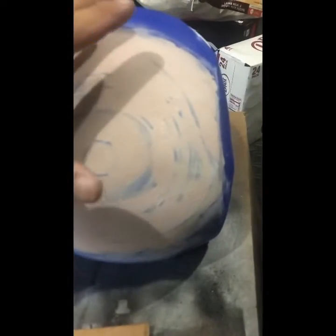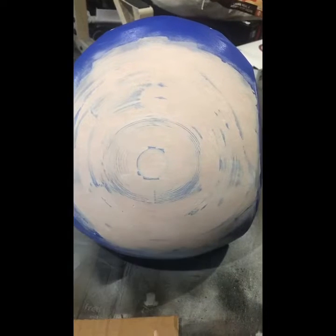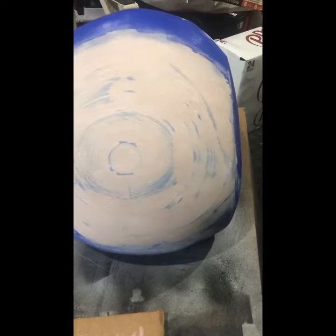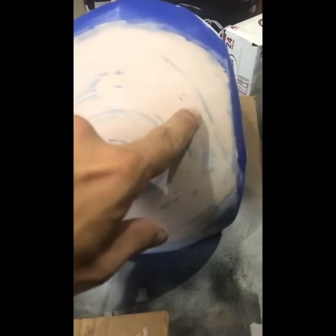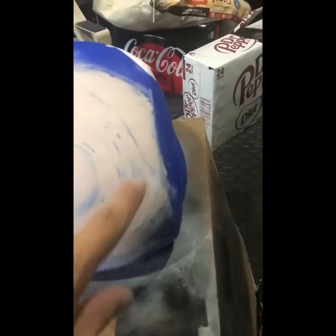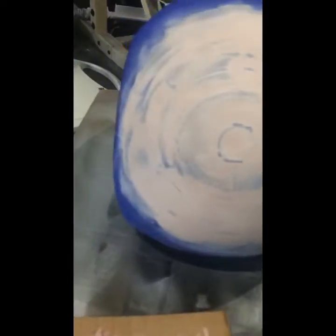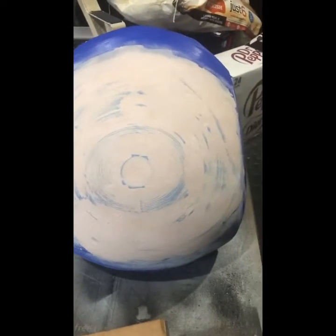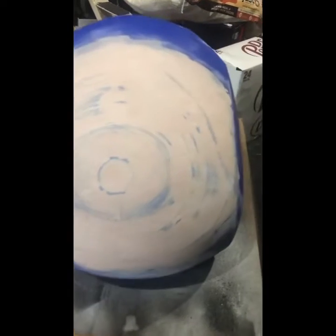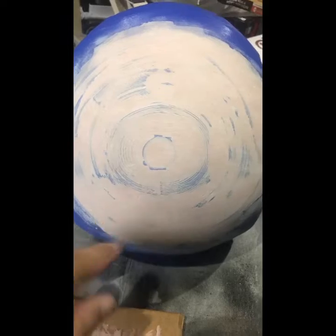What I'll do is I will wipe this down with isopropyl alcohol, just to remove all the dust, get everything off of it, and then I will just go through and spot fill all the areas where there are divots and craters and little things. I'll smooth off all these things, blend them uniformly into here, and then it'll be done. It only took me about 15 minutes. It really wasn't too bad. So this second step here will probably be about 10 minutes of just filling in these little areas.